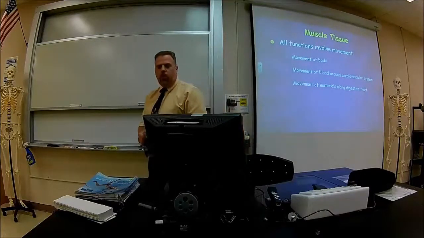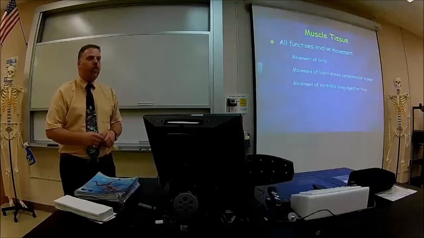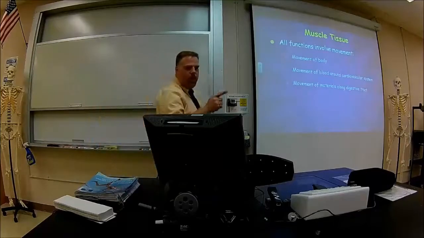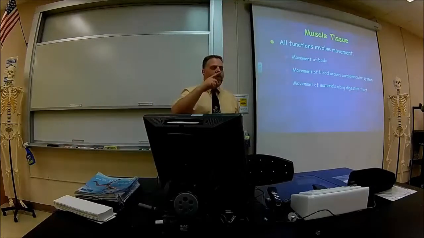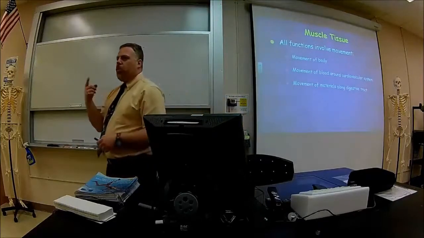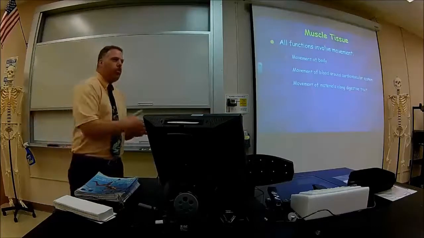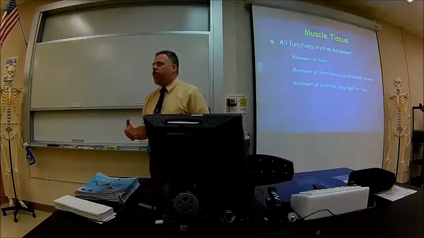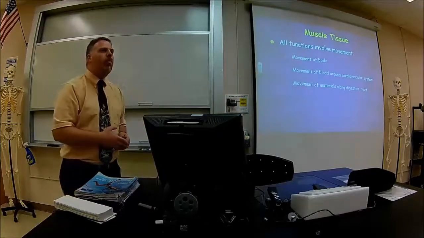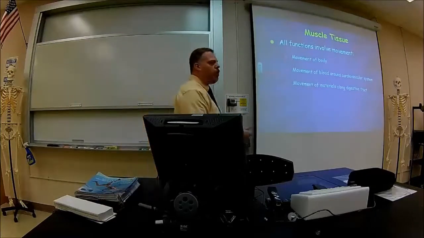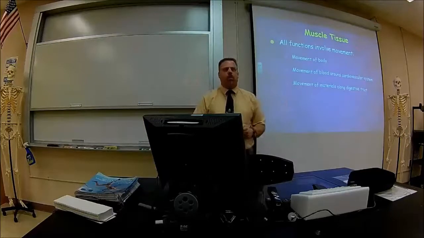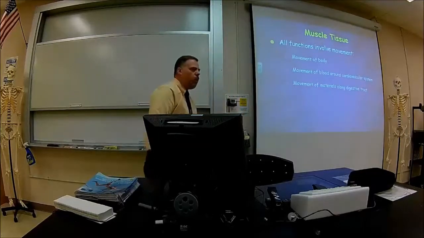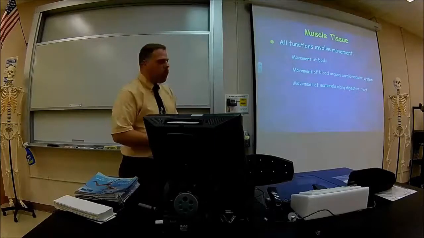It also moves blood around the cardiovascular system. We have blood vessels around. We have muscle around blood vessels. We have muscle around intestines to help push the food forward. We've got muscles around the uterus, the urinary bladder. Those are the areas that most people forget about, that we have muscles. When people think muscles, they're thinking muscles. But there's a lot of other muscles too. With the heart, I mean, that's a muscle in itself.